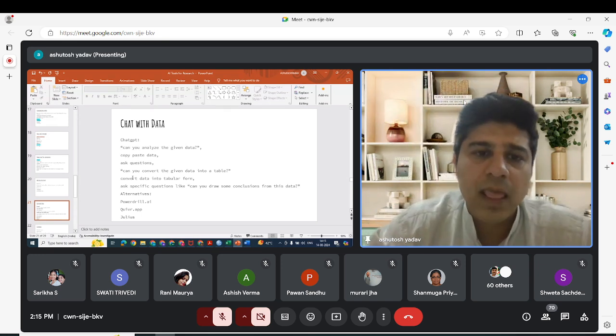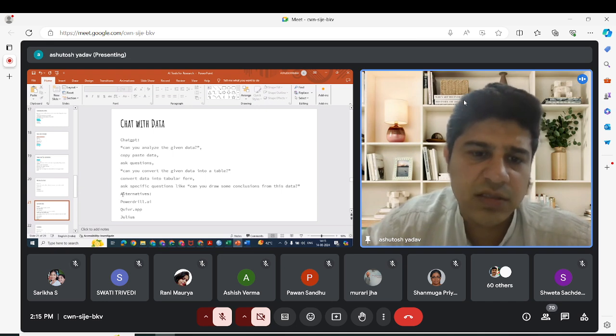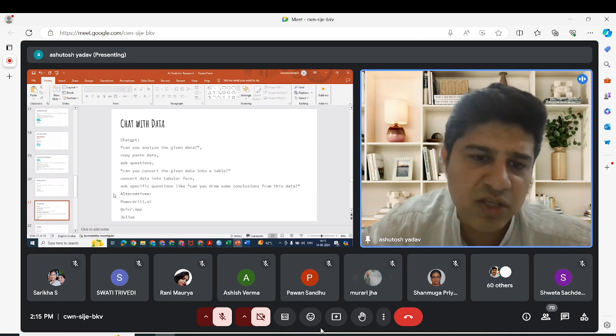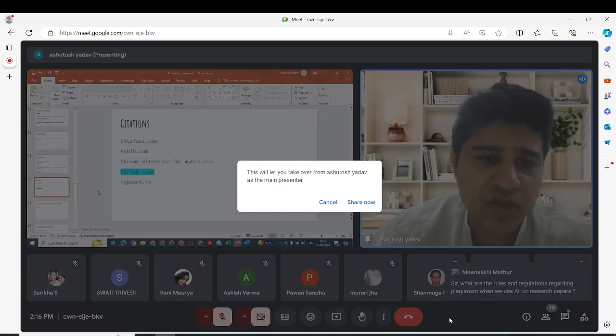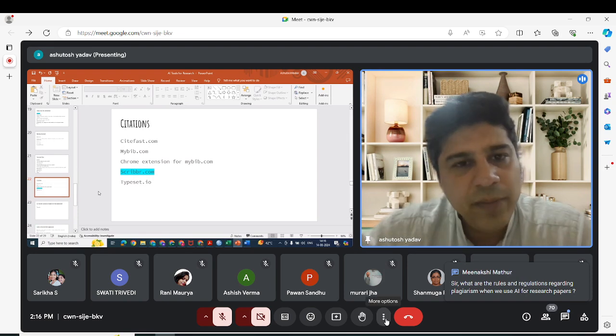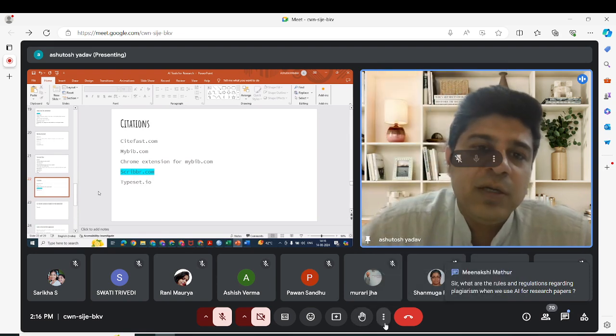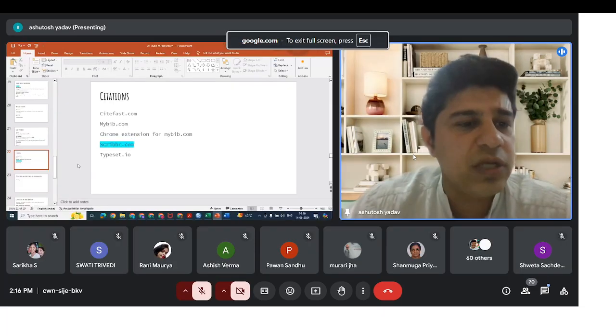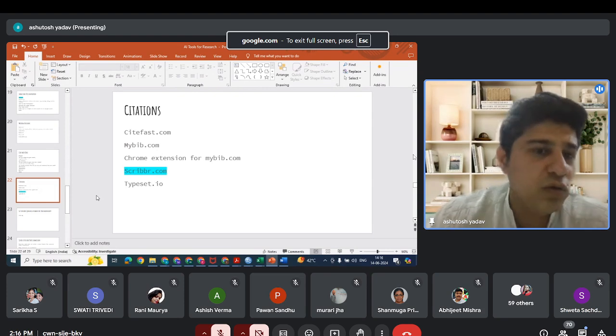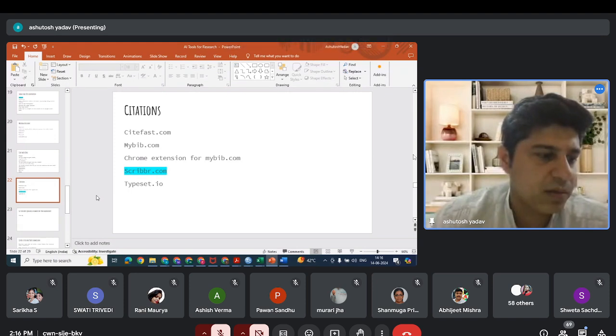Okay. So there are other alternatives also. There's PowerDrill.ai, Quadratic is there, Julius is there, which help you with data analysis and data interpretation. For citations, though, Mendeley, Zotero, and inbuilt Word options are there, but those options are more suitable when you use them from the very beginning itself.